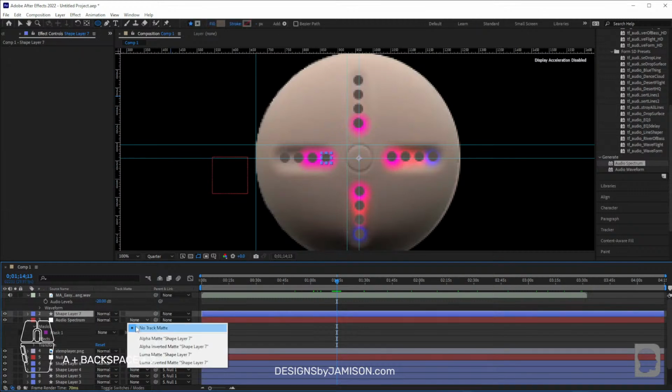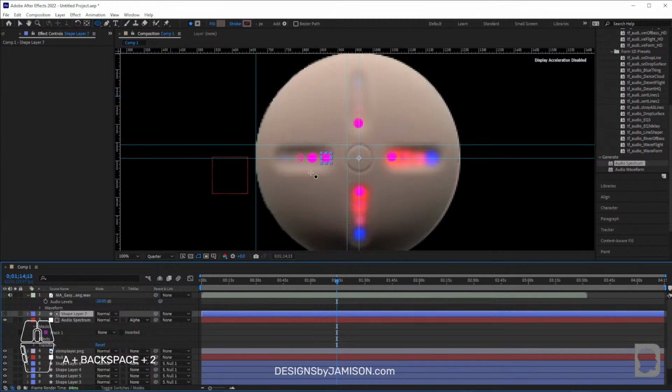So alpha mat shape layer 7. And so now we can see that these dots will go kind of as intended.